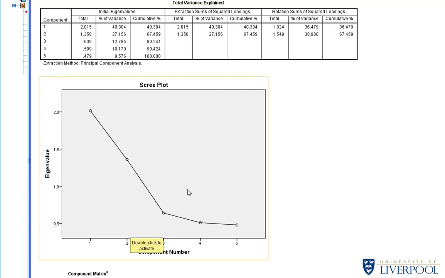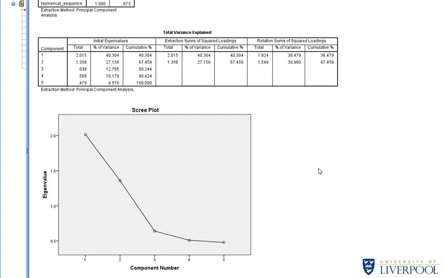Firstly, this is the cutoff line, and there's only two factors above the cutoff line. But the other thing as well is the slope at 3, 4 and 5 is relatively flat, whereas the slope is really steep down to the point of 3. So this means that the ones on the steep slope represent probably important factors or components. In this case we've got 2 on the steep bit of the slope, so that means we've got a two-component solution. But essentially it is a graphical representation of these numbers.